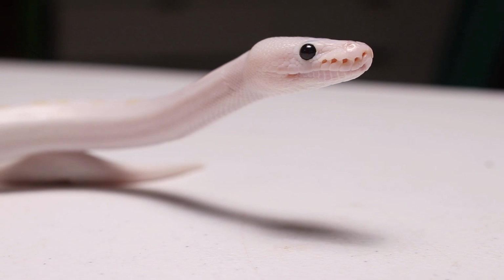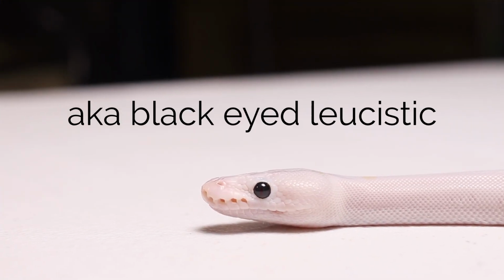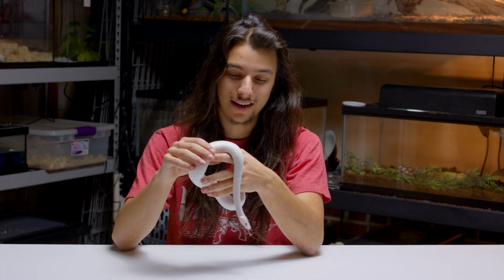So we can go ahead and start off our examination of the white reptiles with this little nerd. This is a super fire ball python. One of the things that I think is really cool about all the animals we're looking at today is that none of them are pure white. They all have little accents to them and little features that add some character and some real attractiveness to these guys.